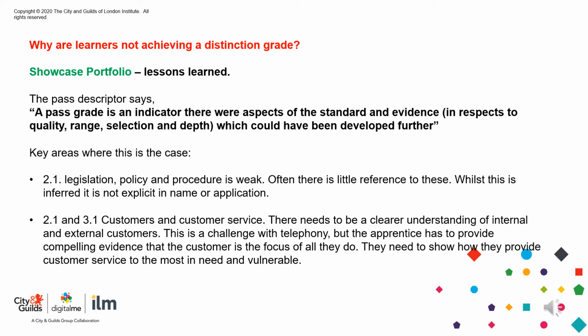3.1 looks at customers and customer service. There needs to be a clearer understanding of internal and external customers. This is a challenge with telephony, but the apprentice has to provide compelling evidence that the customer is the focus of all they do. They need to show how they provide customer service to the most in need and vulnerable.